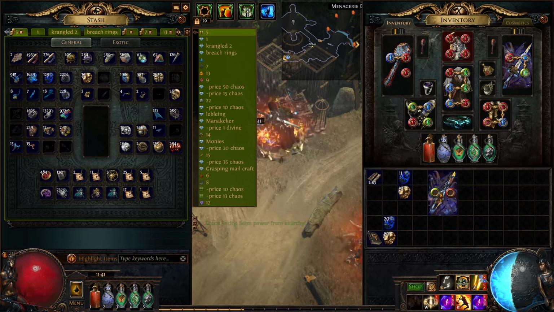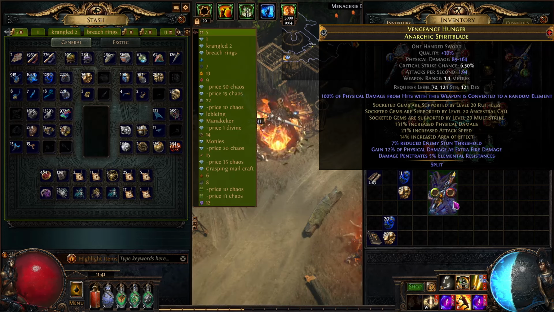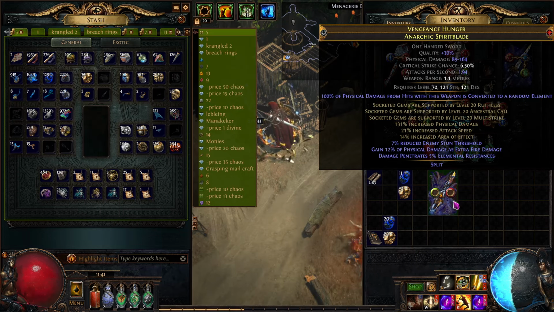We're here, and I'm crafting a new base. So this one has Ruthless, Ancestral Core, and Multi-Strike. It cost me 15 divs. I figured I might as well cave in and get this rather than looking for a better one. I think this is pretty much the best base I can start with.